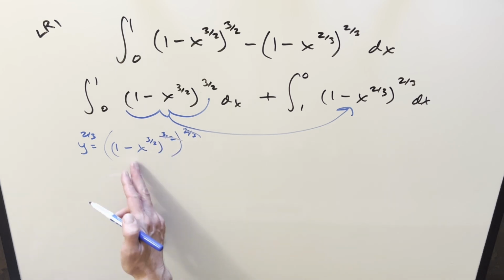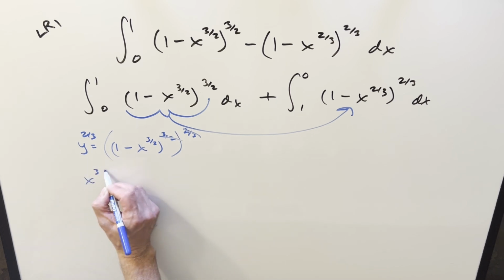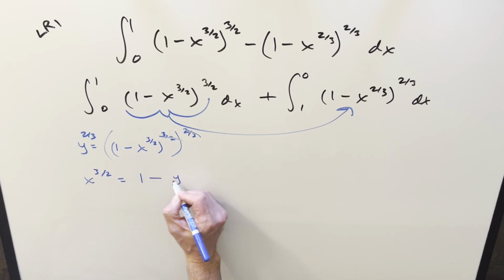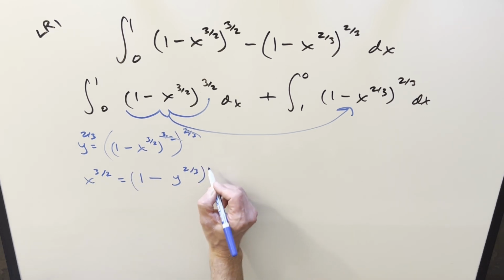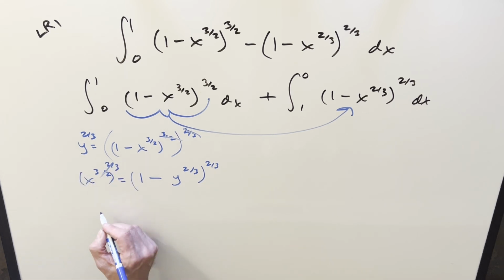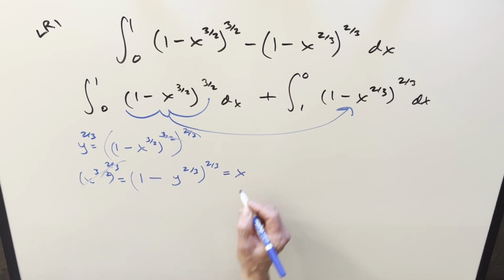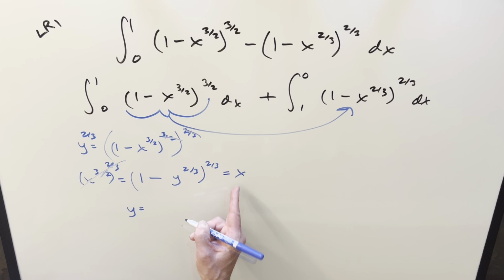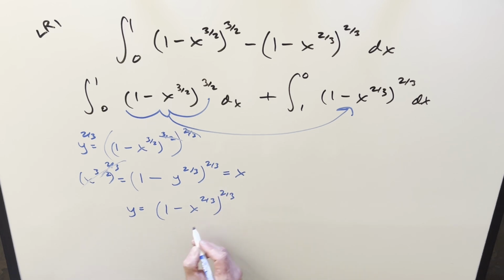First, let's take the 2/3 power on both sides, so that this cancels with this. Then I can reverse this, add this x^(3/2) on one side, and subtract, and what we get is x^(3/2) is going to be 1 - y^(2/3). Then all I need to do is take the 2/3 power on both sides, but that cancels, and we just get this thing's just our x. For the inverse, we switch our variables. We'll change this to a y, change this to an x, and we get (1 - x^(2/3))^(2/3), but that's exactly this.